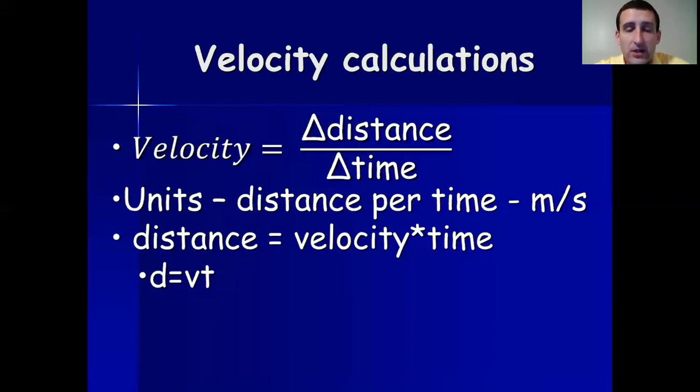Again, the units of velocity are going to be distance over time, just like the formula implies. And this is really how we often do a direct calculation for velocity. But if we're given velocity, we're often trying to find distance instead. And in general, we don't like writing division equations, right? We'd rather multiply than divide. And so you can rearrange this equation just by taking the delta t part to the other side, right? Multiply both sides by delta t. The delta t's drop out on the right side, and we end up with a delta t on the left side with the velocity. And that gives us velocity times time equals distance, or d equals vt, which is how it'll be written on your formula sheet and how we will think about it most of the time.